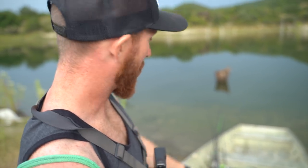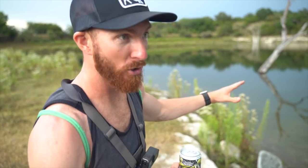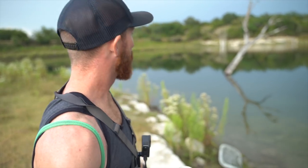We just got a couple paddles. We got a rope in case we need to tie up. Storms have been fast approaching, so we're just kind of expecting potentially some wind to get mixed in and don't want to rely on the fact that it's very calm now. So we've got the rope to tie up, two paddles in case we got to skedaddle back to the bank real quick, and we're going to see if we can showcase some of the best fishing in Texas through private water fishing. Let's go ahead and get launched. This spot has such clear water, we can't wait to showcase it. Let's go.